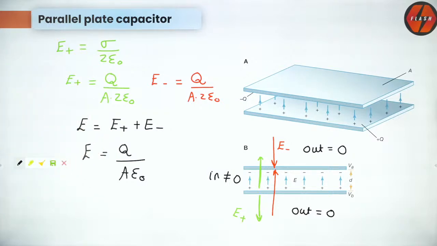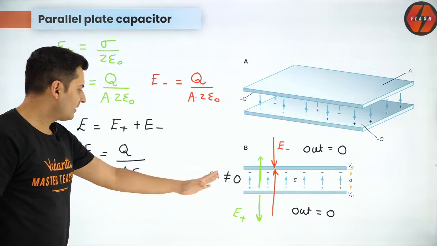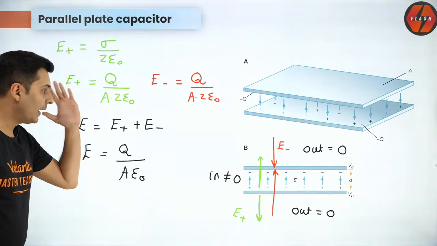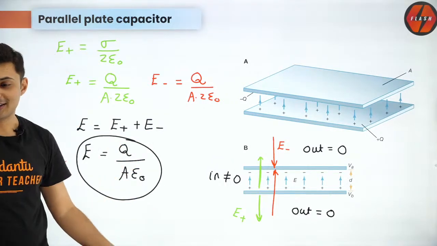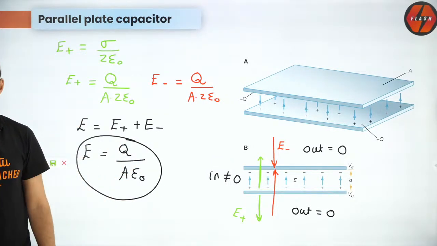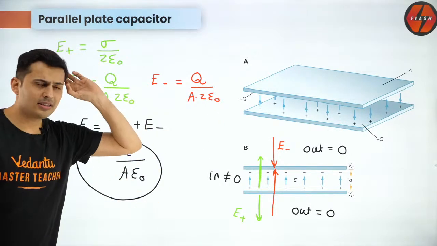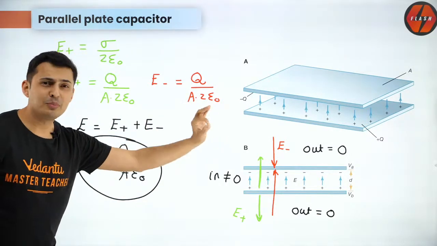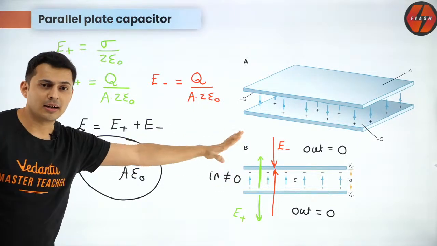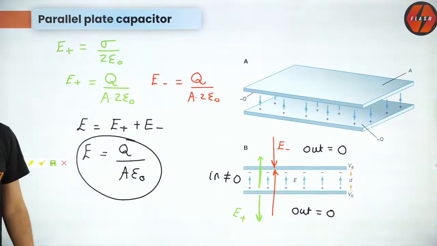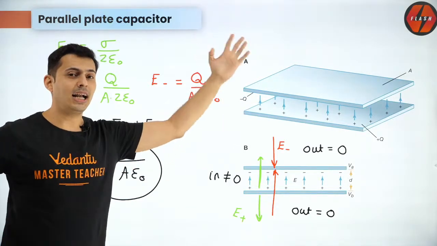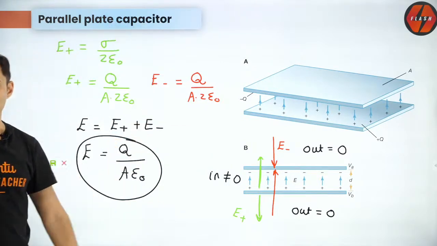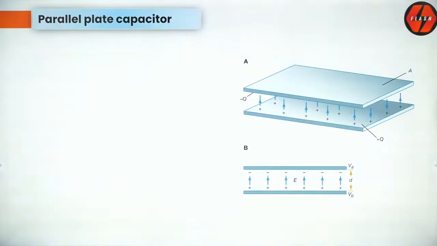Very important. So this is the field inside a capacitor. Remember this formula. You will need it a lot. Understood, everyone? Such a very simple thing, but many people fail to explain or understand this. Yes, so field inside. Remember that masala has field, but outside that sandwich the field is 0. Okay? Excellent. Let's solve some questions.